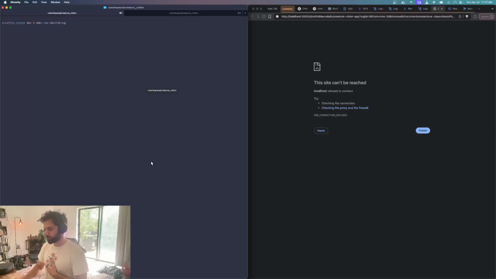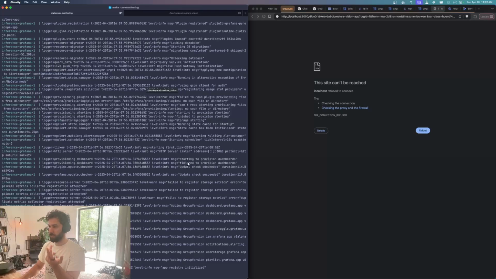If I want to run my monitoring, I can just run my Grafana container, which has a data source for BigQuery.